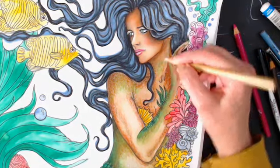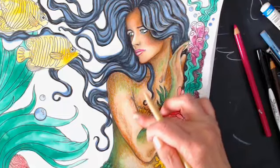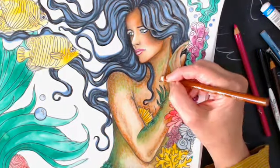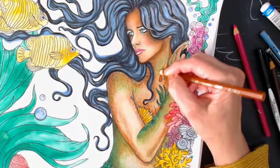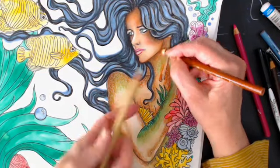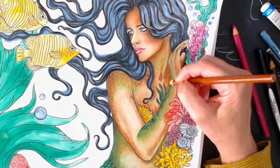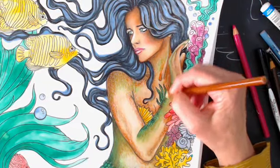So I'm just going back and forth, but now that I've already got all the color laid out, I'm going back and forth between the sienna color and the ginger root. I'm using ginger root to blend. But I'm kind of taking my time here.